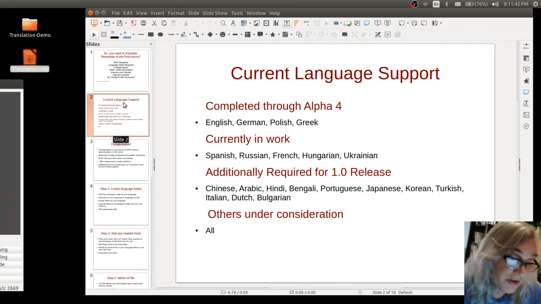All others under consideration, all of them, right? If you speak a language and would like to see Remnants in it, contact me. We can certainly work something out. I'm not restricting the game to these languages. These are the minimums that I have to have.